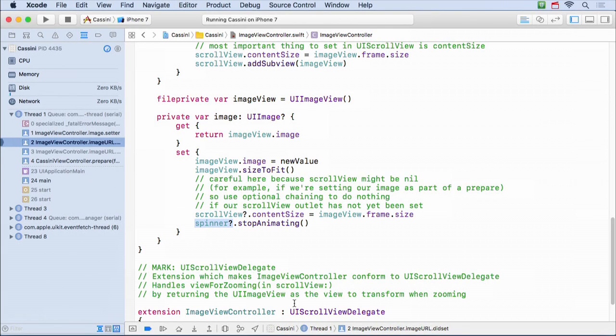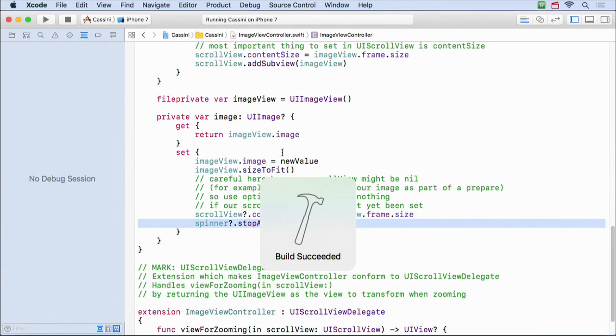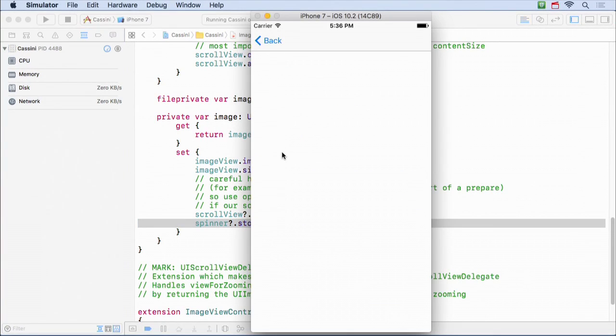Okay, so this crash, you'll get it yourself a lot, where you prepare something and crash. It crashes during prepare because you try to set your outlets. Now, this is fine for the spinner not to be set, and I'm setting the image because I never would have started it in this condition anyway, so all is well just to ignore setting the image when I'm preparing. Everybody got that one? You'll all have that hundreds of times in your iOS careers where you have some code that your prepare executes that uses an outlet. All right, so let's go back.